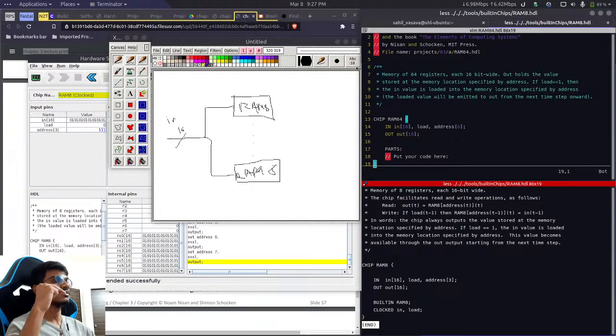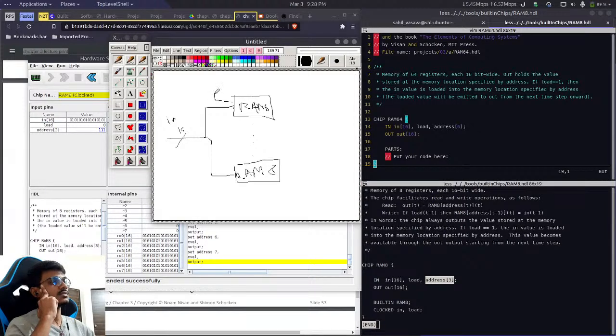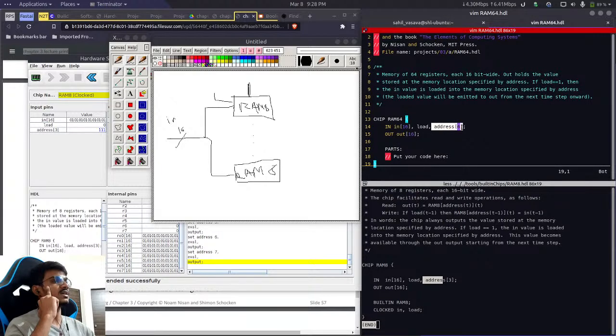So each and every RAM will contain this address input. This RAM has an address input and a load. And this address is 3-bit and this address is 6-bit.